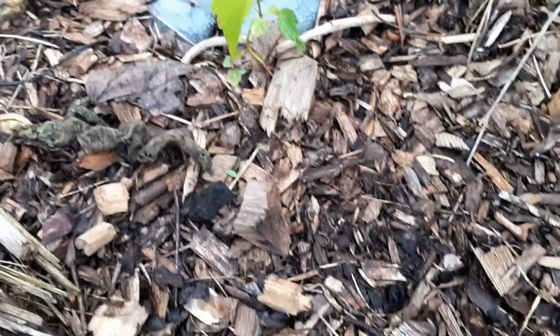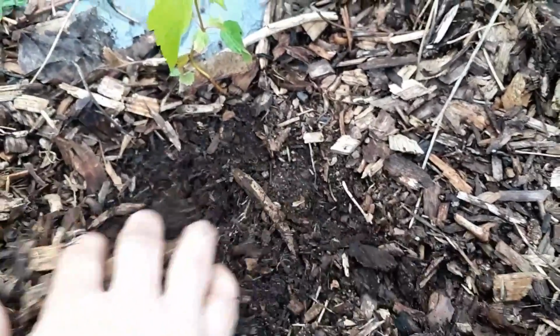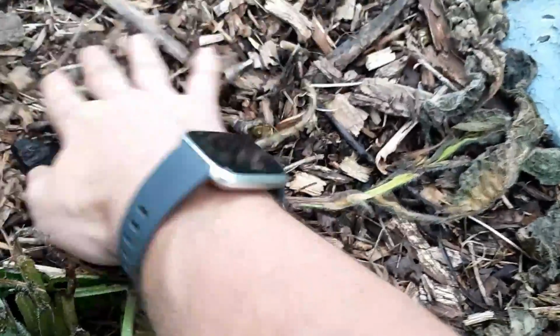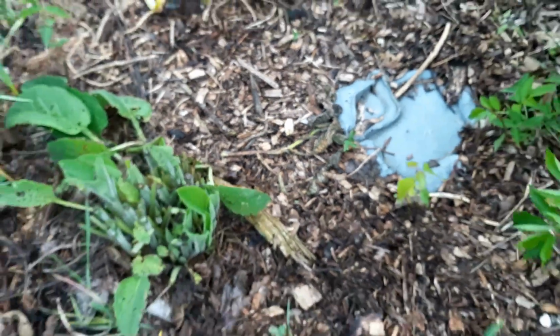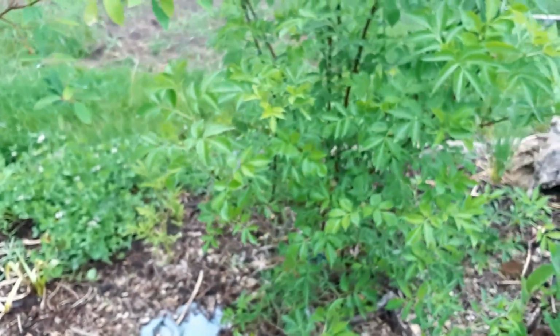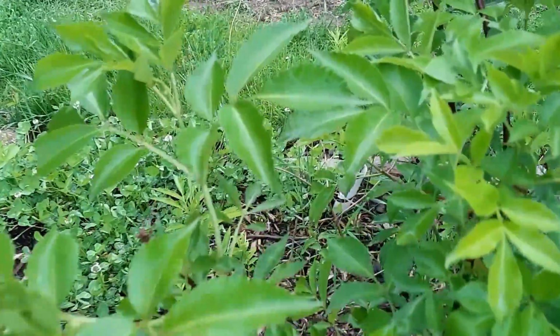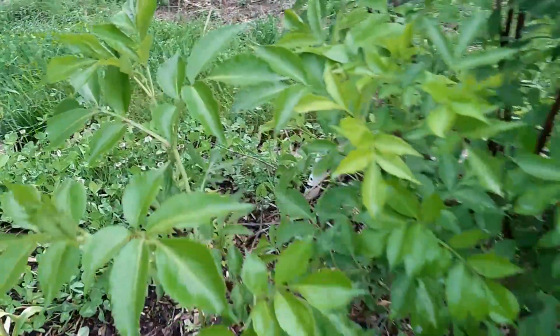Like, look at, let me maybe right in here. Look how nice this soil is. Oh, I got some roots here, probably from that elderberry. I don't want to dig too much. I don't want to disturb it. Just take my word for it. It's great soil. Like, look, there's roots everywhere. So I'm not going to damage it. Pretty nice soil though in here, and it's got that leaf shape. So that one down in the pond is actually doing pretty well.